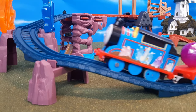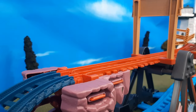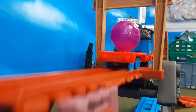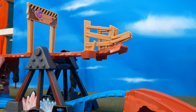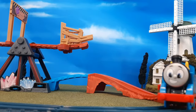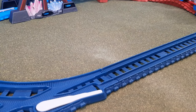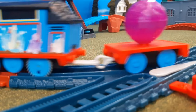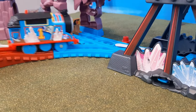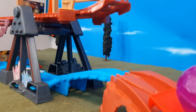All in all, for this set I like the layout and the engine included. I like the little crystal with it, and I think it looks a lot like what we get in the show. It's not exact, but it's hard to replicate the crystal caves in 3D form because typically everything's underground. But it does capture the look, and it instantly reminds me of the crystal caves. It's a fun set — great for younger engineers or adult fans who like All Engines Go. If you're a Thomas fan who doesn't like All Engines Go, this probably isn't for you. But if you like All Engines Go or want to collect every item made, definitely pick this one up. Let me know what you think in the comments below, and I'll see you all again very soon. Bye for now.